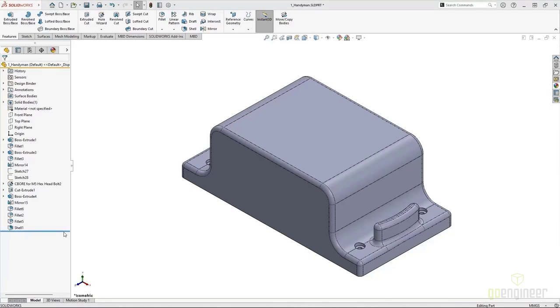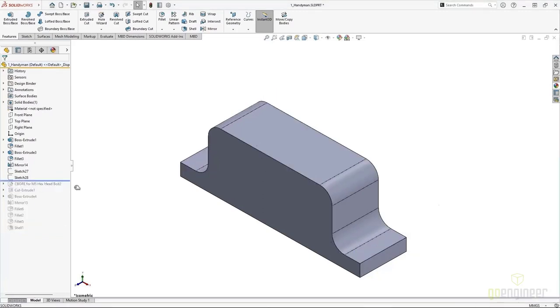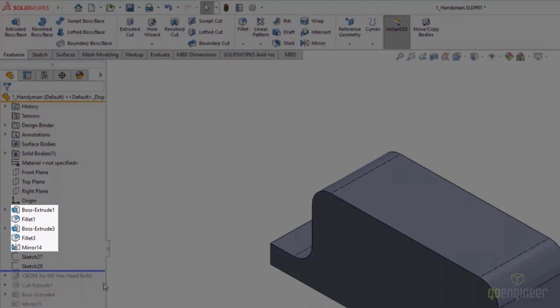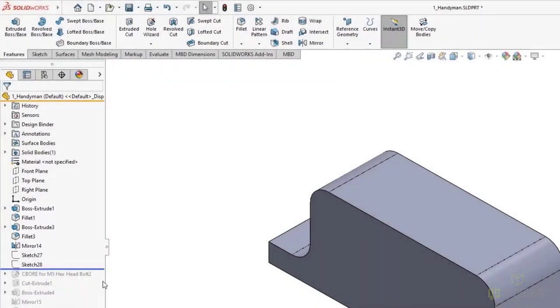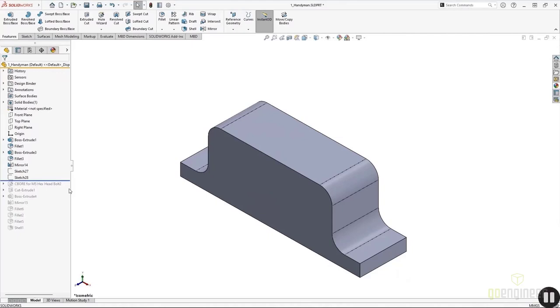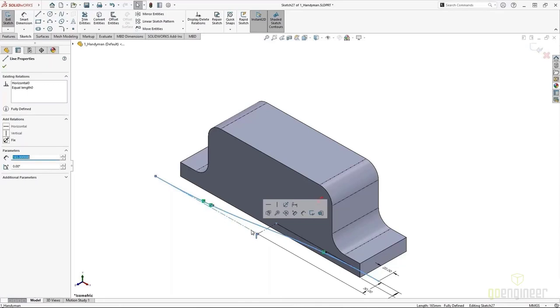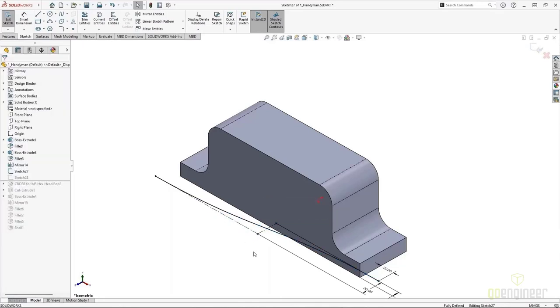To start, we're going to roll back the design to where we have the main face or faces we want to change. I created this shape with multiple features to help show how Replace Face really can be used on any finished 3D shape. Now I've got a couple of sketches comprised of splines — specifically style splines. I love style splines because you can get fully defined sketches. Style splines are manipulated with the control polygon, which is comprised of straight lines, which are much easier to get fully defined.